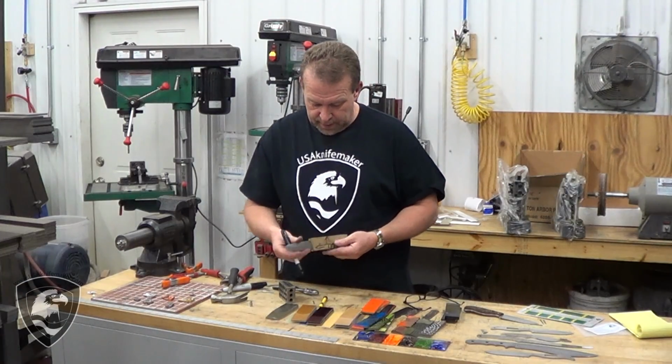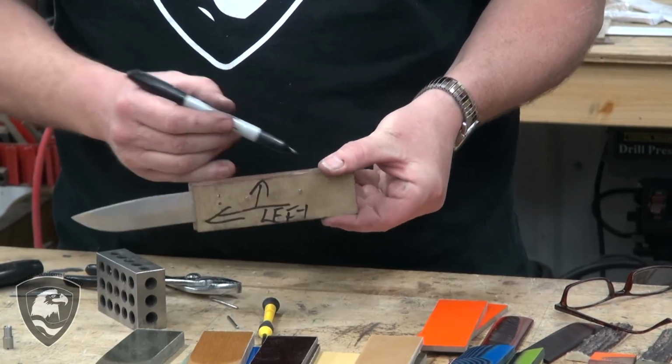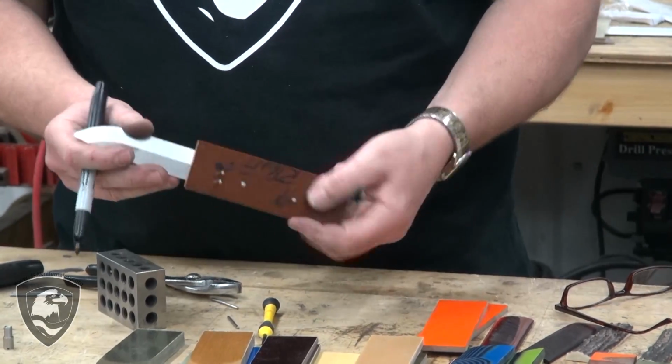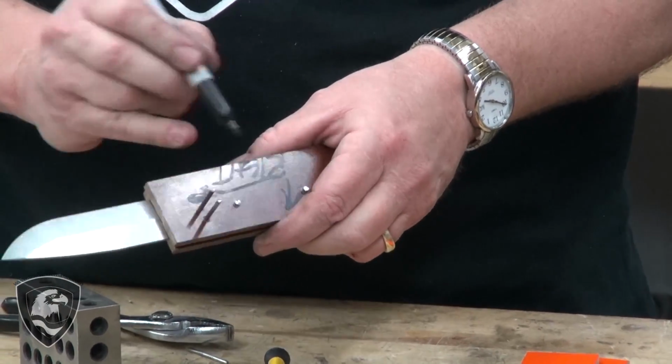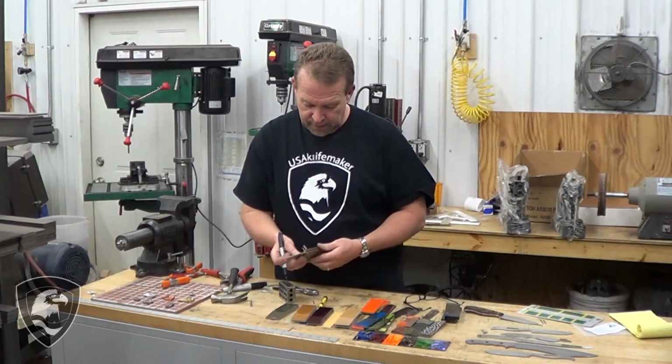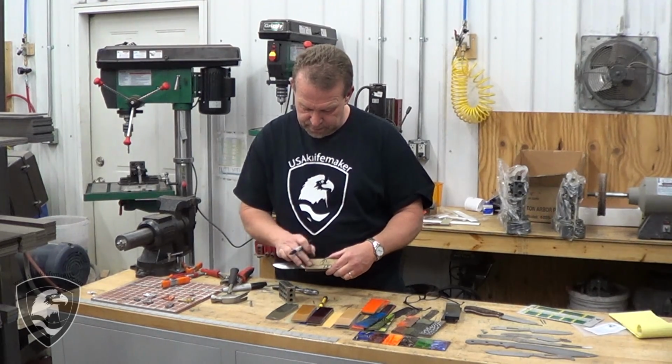All right, we have the knife trial fitted together again. Got the Corbies in there. They're snugged up all the way. We've got our pins where our fake bolster is going to be. We're just going to put those in to demonstrate the difference. Now, obviously, the scale material is sticking up, it's in the way.